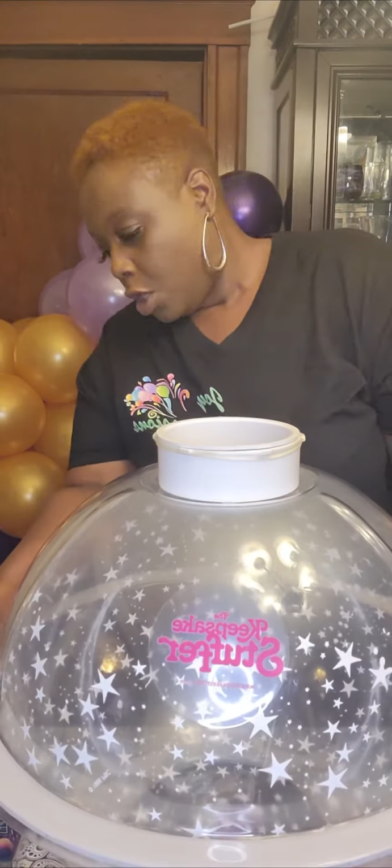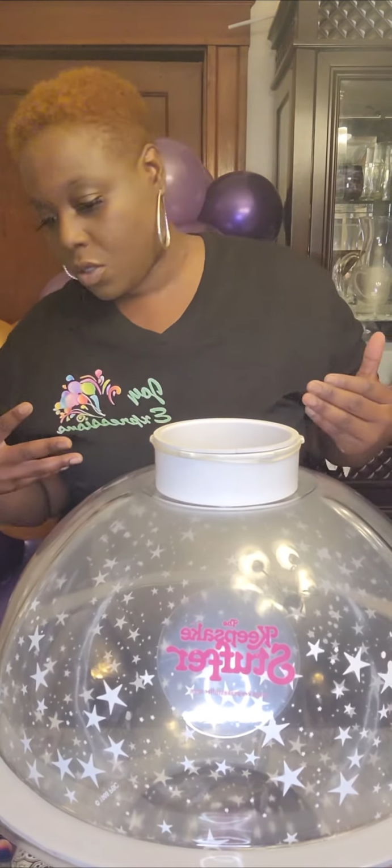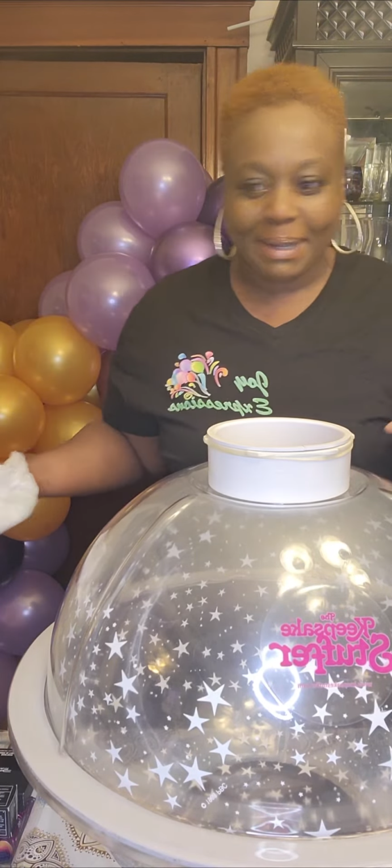Okay. All right. So, again, if you see my videos, you know my machine's not working how it's supposed to work. So I'm gonna try to create this stuffed balloon as quickly as I can while it's still inflated before it starts to deflate on me. And let's see if we're going to do this without the balloon popping on us.